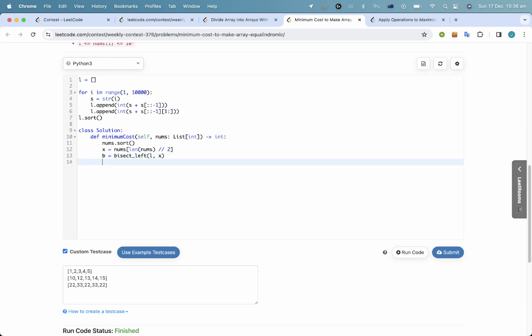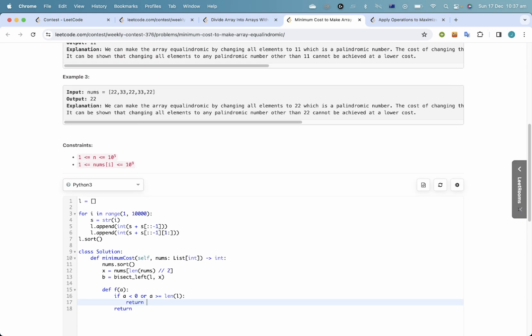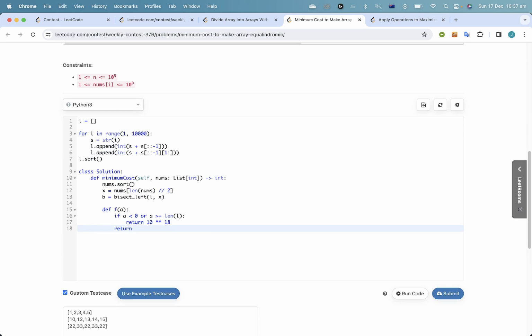Oh, X. If A is less than 0 or A is greater, then 18. Return min of F of B, take 1.